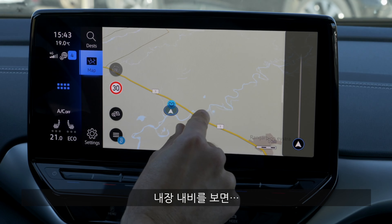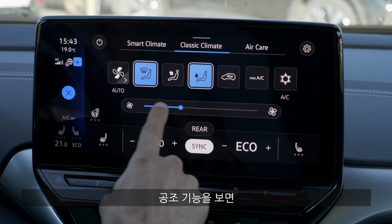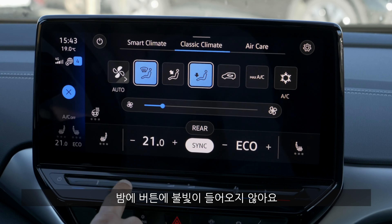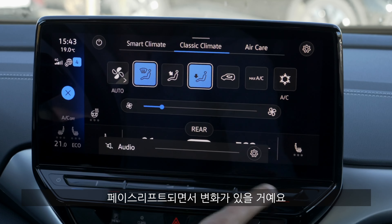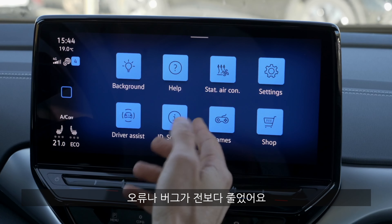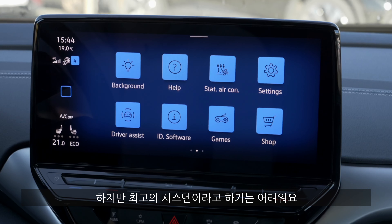You can see the car's internal map here on beautiful Iceland. The AC unit can be controlled like this or with the slider from below; the sliders are still not backlit — that's supposed to come with the facelift. It's not that easy to control while driving. It's now with fewer failures and bugs, but still not the best infotainment system overall.